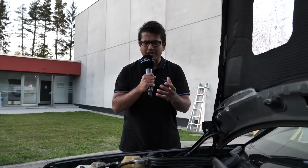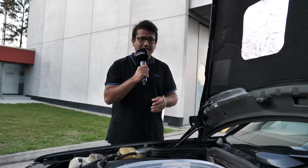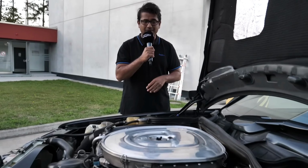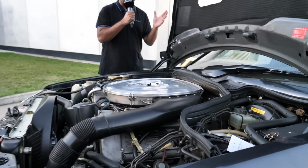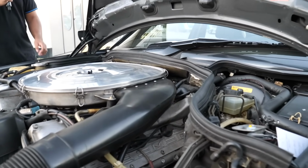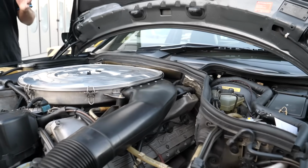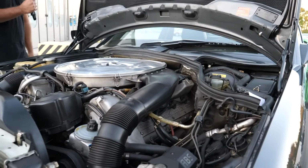At the heart of this Hammer is this gorgeous 6-liter V8, which started off life as the 5.6-liter V8 in the W124 S-Class of that time. It was bored out to this 6-liter capacity. It's mated to a 4-speed automatic gearbox going to rear-wheel drive with a limited slip differential. This makes 384 PS or metric horsepower and 566 Newton meters of torque. Vmax was around 300 kilometers per hour, and it could do 0 to 100 in less than 5 seconds.